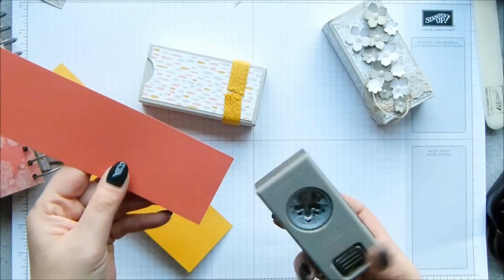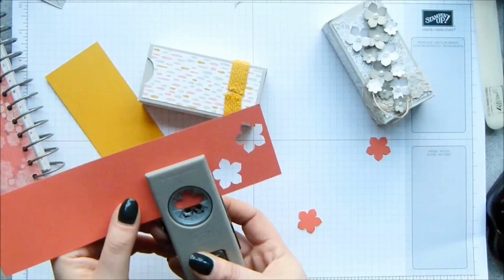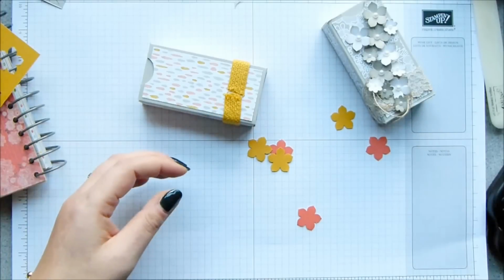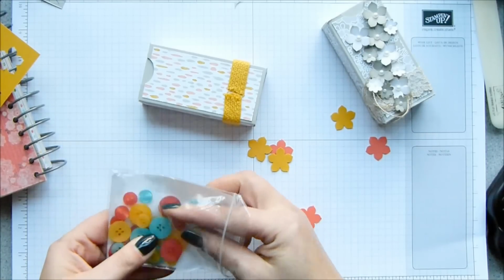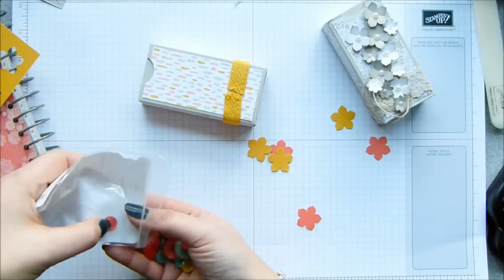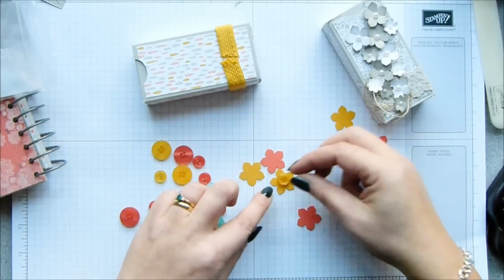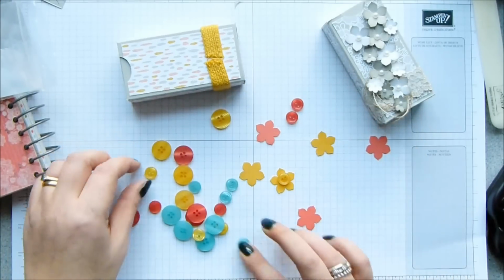Yeah, I've got a bit of both. This is Calypso Coral, so I'll have a couple of those. Should I have 3 of those? And this is Hello Honey. And then I've got the packet of buttons. The free accessory pack comes with buttons and ribbons in Coastal Cabana, Hello Honey, and well, technically it's crushed curry, but it's close enough that I'm happy with it being usable with Hello Honey. So Calypso Coral, Coastal Cabana, and crushed curry.